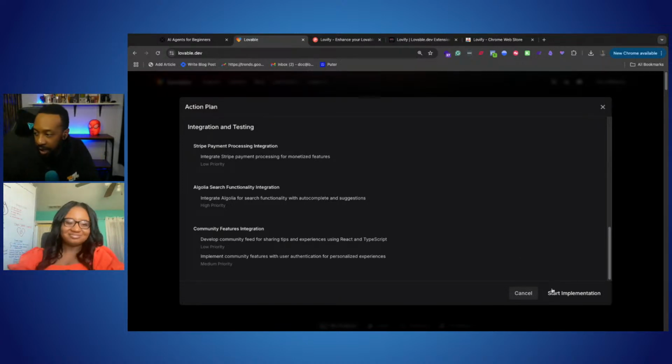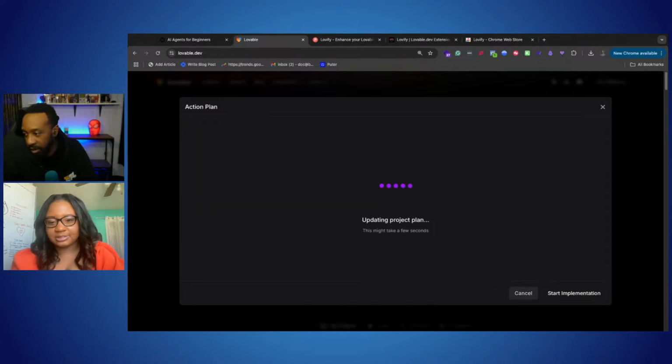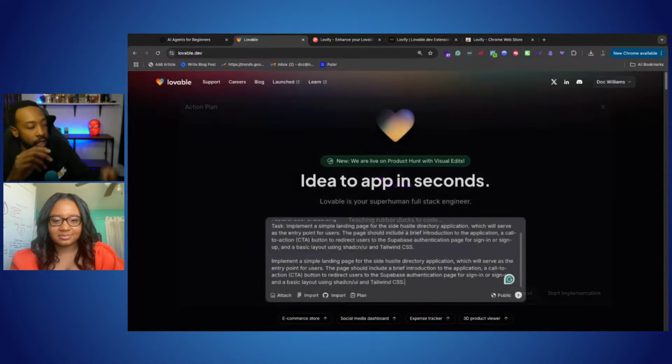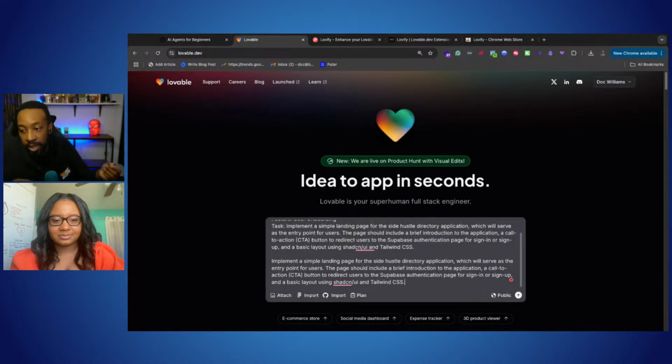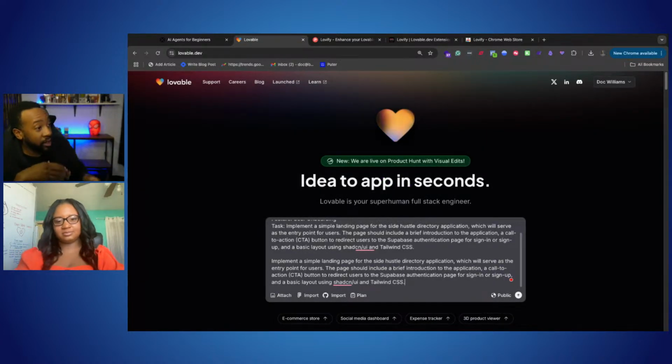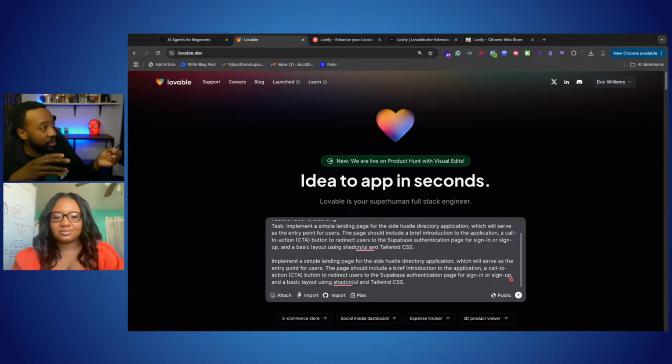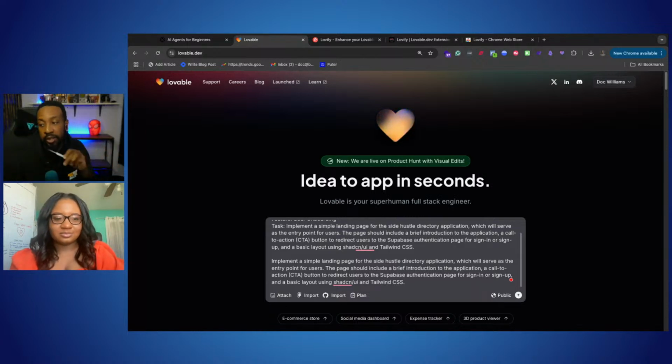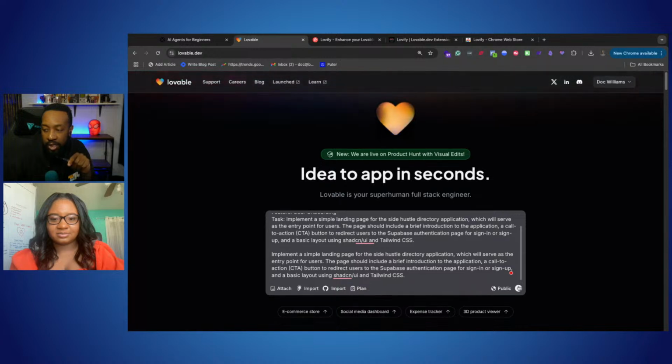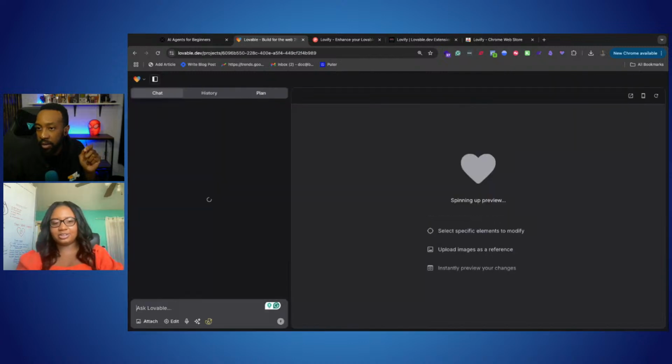Good times. Okay, so should I press start implementation? Yeah, go for it. Okay. What you're describing right here reminds me of another platform, where you're doing all of the planning, you're keeping track of everything. Because I get scattered when I'm in here, so this is really good. All baked in right there with the Chrome extension. Okay, so I have this, and now I'm just going to click the return button right here. I'm going to enter it, and then we get going. Yep, exactly. Let's go ahead and do it.